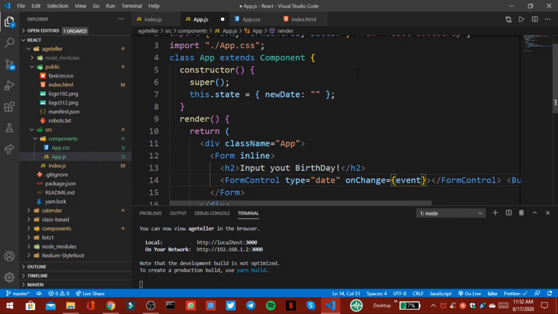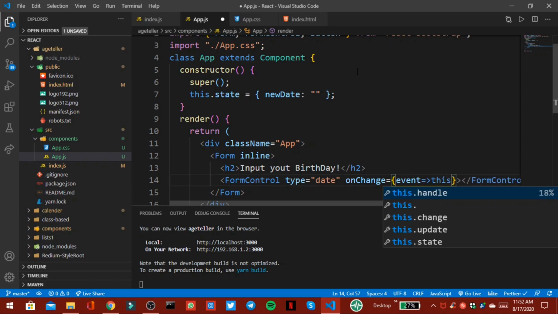Inside that we want to call this state, so right here event, because this is our event handling, and right here this.setState, because we want to change that state and we want to change our new updated birth date. So right here setState.